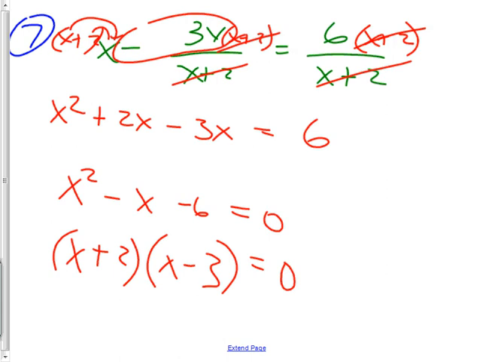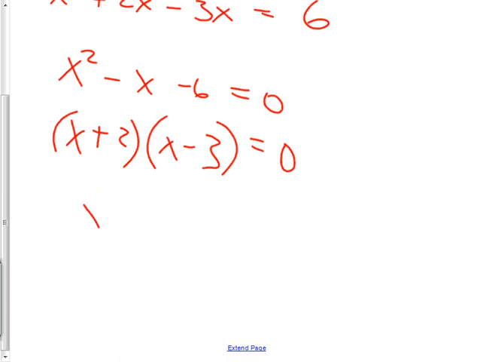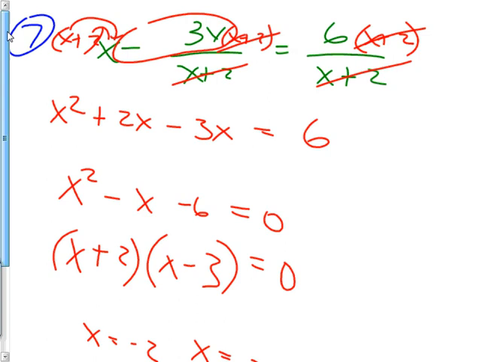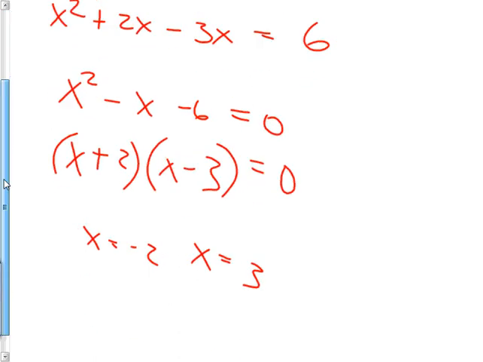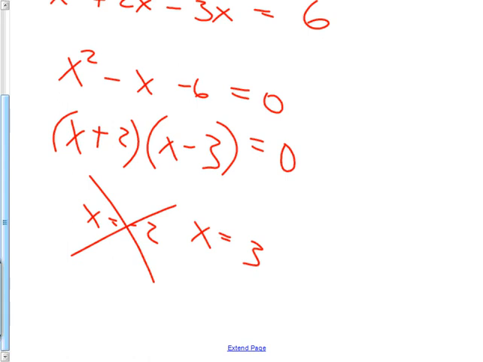No? Oh, I got to get the answers. Okay, the answers are x equals -2 and x equals 3. And then that's it, right? No, what's wrong with this answer? One of them doesn't work. If you look at the original, you can see that if a -2 got put in there, it would crash it. So cross that off. The only answer that's correct is x equals 3, and that was D as in dog. Raise your hand if you had that one right. Awesome, nice job. I know a lot of you probably got fooled by that and put A, and it's a really easy mistake to make.